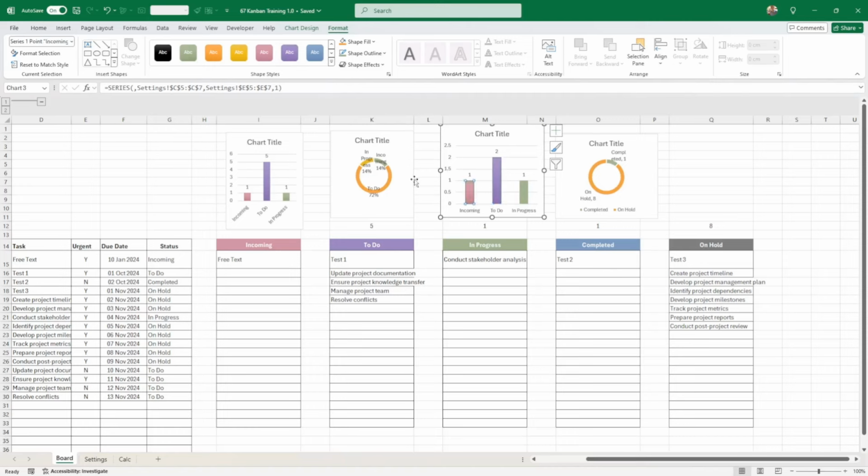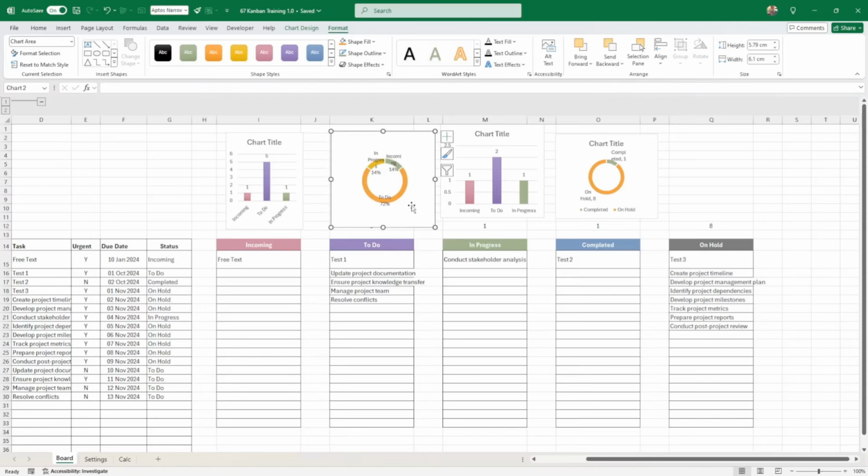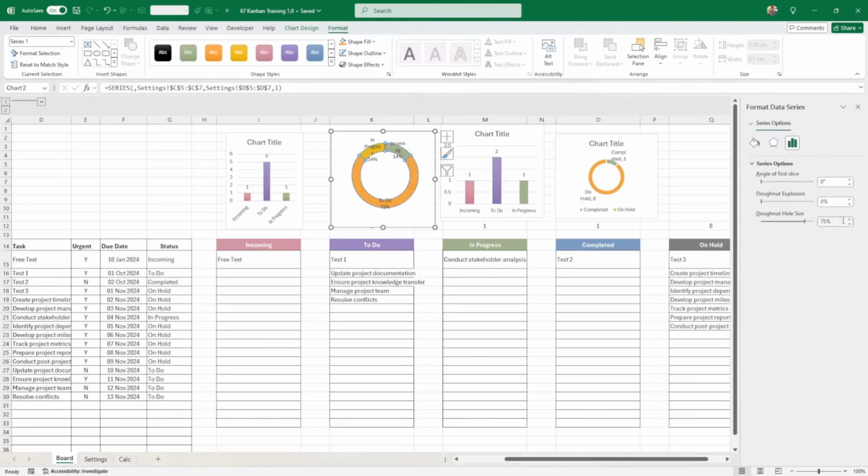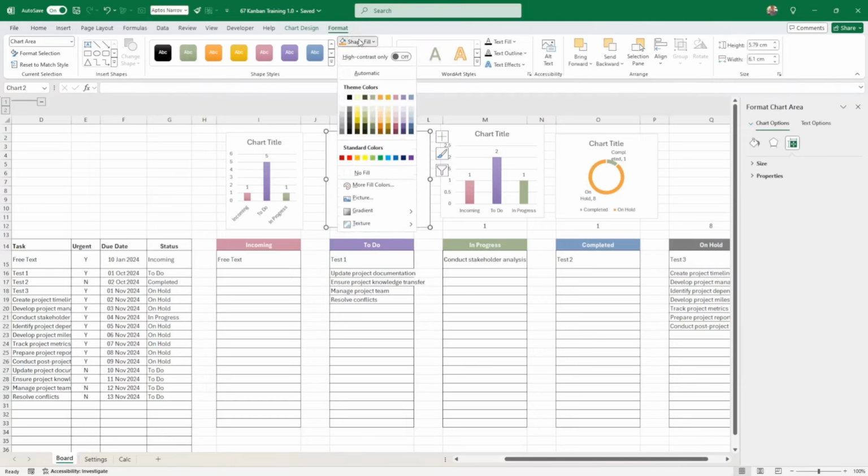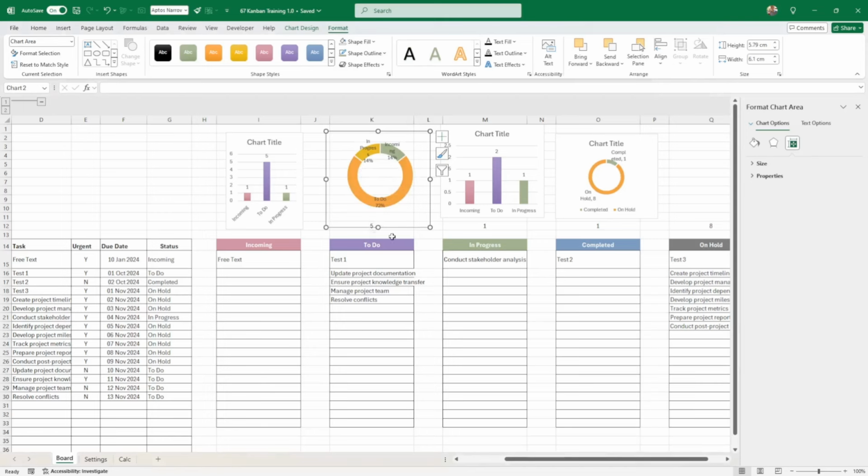Okay, for the donuts, exactly the same. So I'm going to remove the chart title, and then I'm going to extend this a little bit. I think if I click on this, I can have a square within the square. So if you're not happy with the donut shape, you can increase the donut hole size here or decrease it. In my view here, I think I prefer maybe a bit too much. Okay, and here you do the same thing. Be nice to have the same size roughly. Open for debate. What you can do is you do the shape fill and you put no fill in it, so to make sure that you see what's behind.